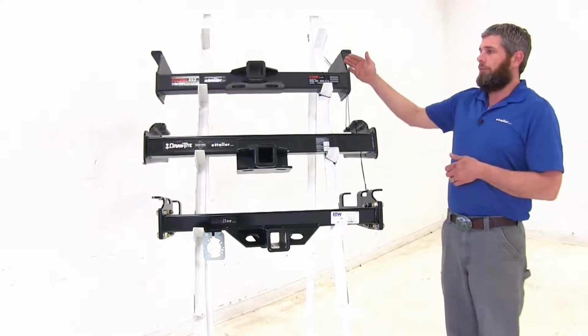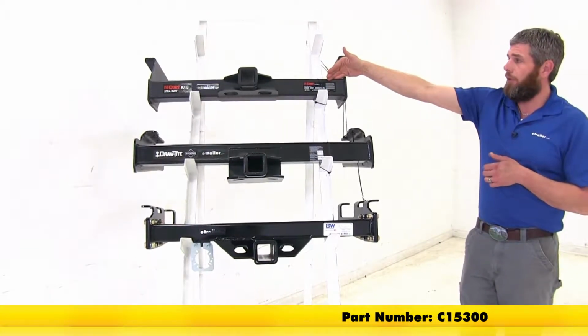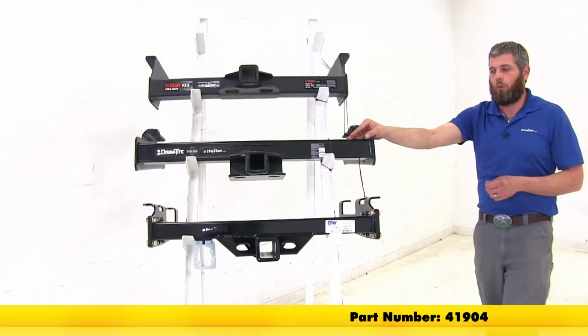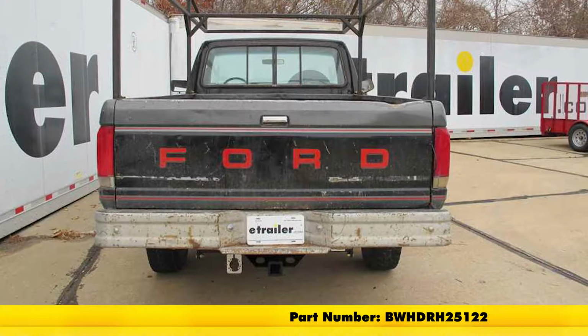Now for your normal bumpers or for the standard step bumpers, for the Curt, it's going to be part number C15300. The Draw-Tite will be part number 41904. And the B&W will be part number BWHDRH 25122.